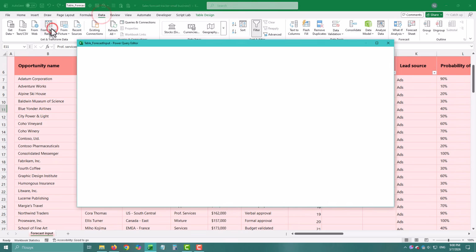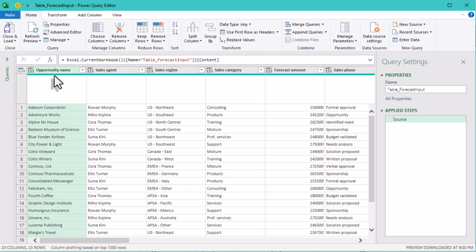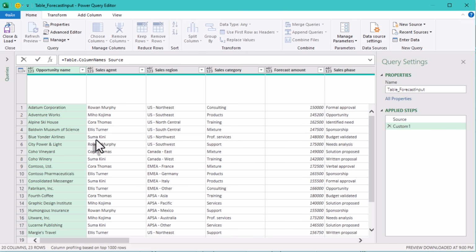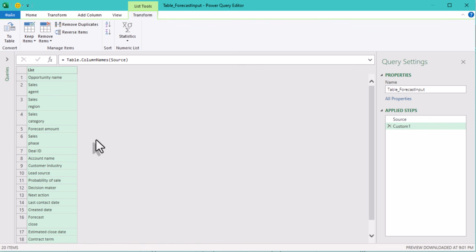Let's load the table first, just grabbing the data from Excel. If we want to test every column, we first need a list of column names. Power Query has a function for that: Table.ColumnNames. This simply returns a list like this: customer, country, region. Now imagine looping through this list and asking the same question each time. How many unique values are inside the column? If the answer is 1, we throw the column away. If the answer is more than 1, we keep it.